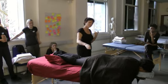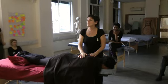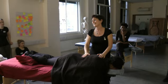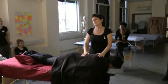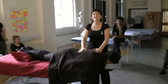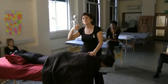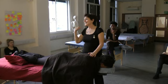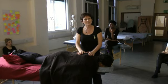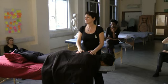Holds are really, really useful. And what we saw before was, if you stay long enough with a hold, very often people let go of a lot of tension without you doing anything more. It's a great opportunity to check out your body use and your breathing — to get out of your own way. I want to get out of my head, get into feeling, and have my attention and focus on my receiver, not on whether I know a technique or not.